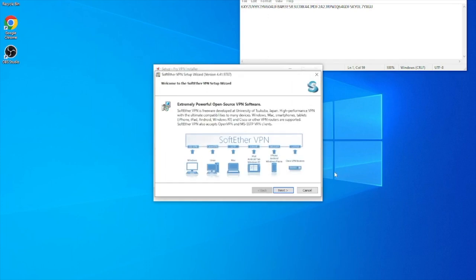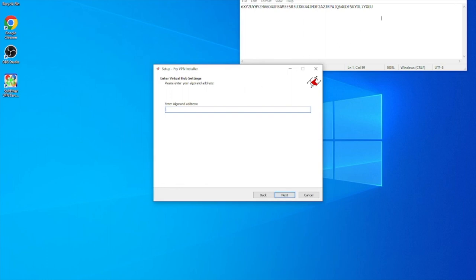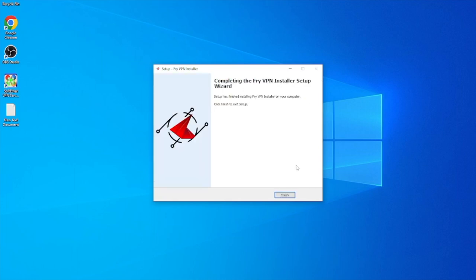This is all pretty self-explanatory. It's pretty easy. Don't worry about the SoftEther VPN, but you're gonna need your Algorand address. I'm gonna paste that in there, and then you're gonna use your network adapter and then your staking phrase, install, and yeah, we're installing the miner here, and you're gonna click finish.